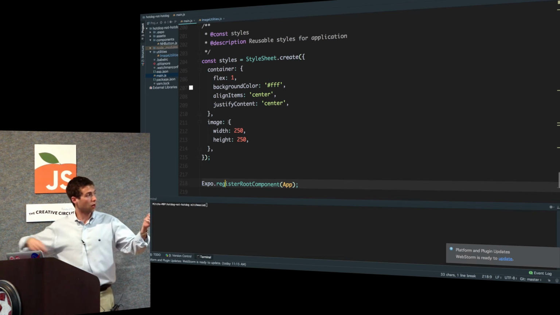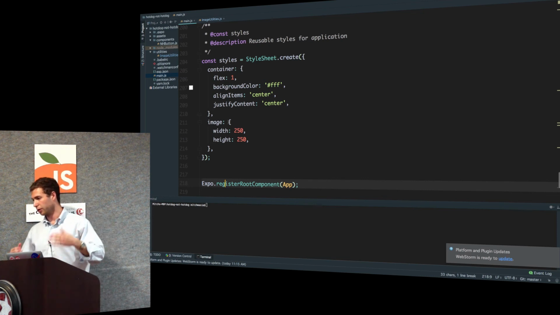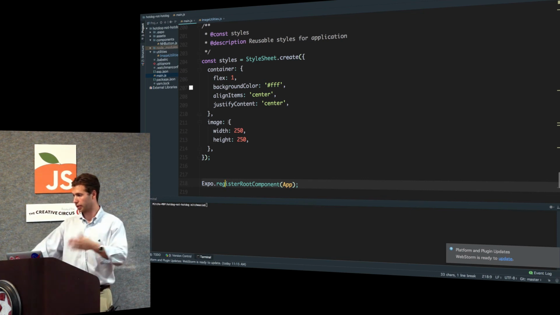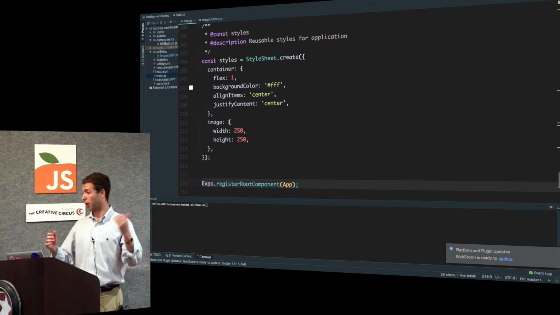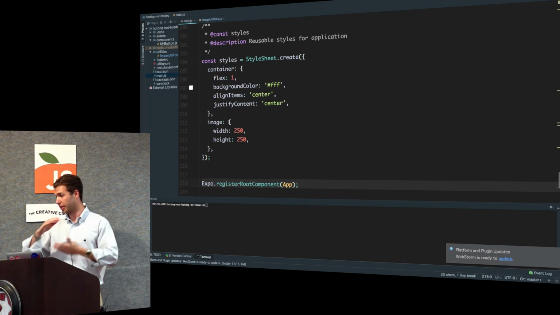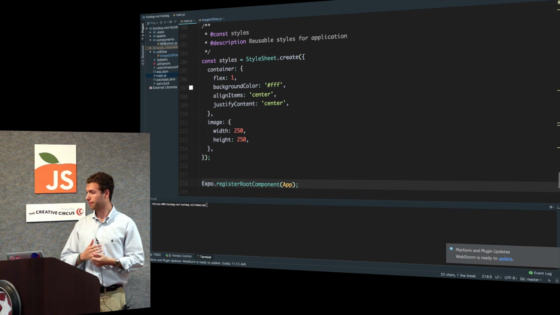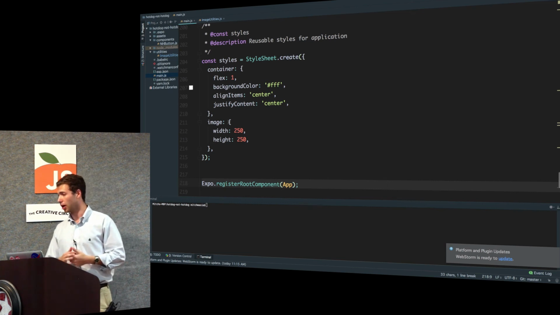And then these other keys here are very specific to React Native, and they map to their corresponding CSS properties. But if you try and use a property that's not in the designated list by Facebook, it will throw a warning. Yeah, there is a lot of overlap.